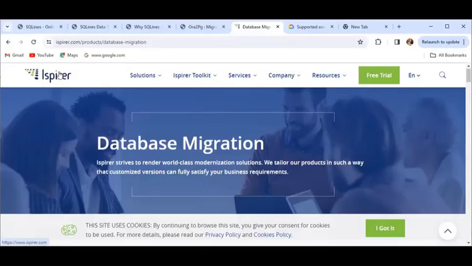This tool is suitable for light database object migration. Light in the sense that it is able to convert almost all your database objects from Oracle to PostgreSQL. But again, there are some drawbacks with Aspire. As an open source tool, you can convert only a limited amount of code from Oracle to PostgreSQL.